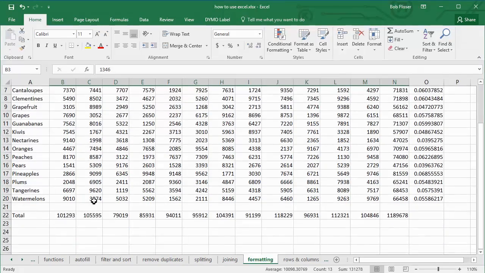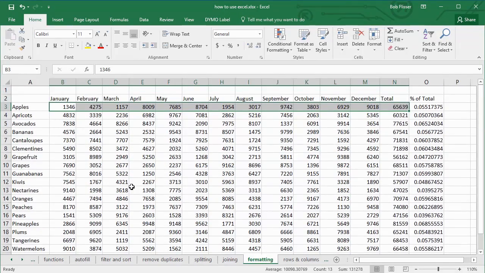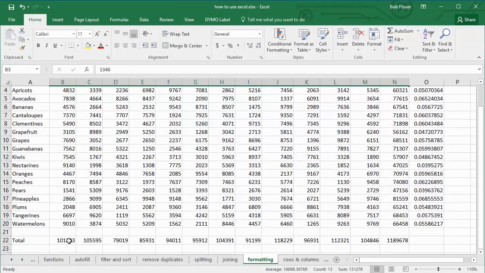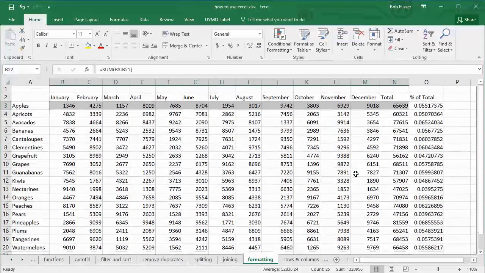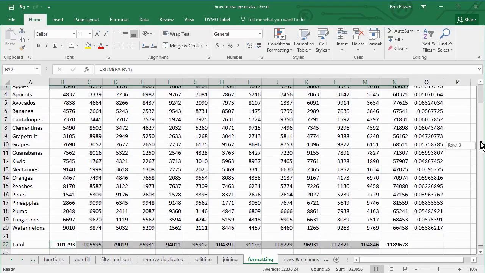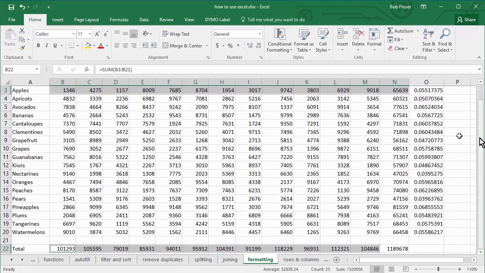And then down below we have that total. So I'm just using the wheel on the mouse to scroll. Once I have that selected, I'm going to hold down the Control key and select these, or the Command key on the Mac. That way you can select multiple cells that are not contiguous. Let's make sure you can see all of them at the same time.